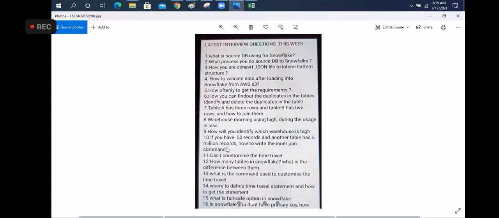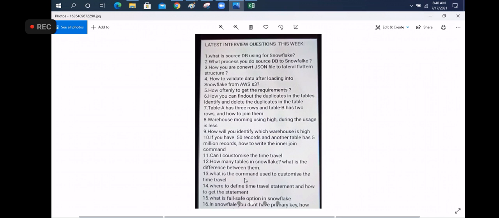Okay, so how many table types are there in Snowflake? We already discussed table types: permanent table, transient table, and temporary table. The difference between these three is: a permanent table has time travel and failsafe enabled by default. For a transient table, the time travel feature is enabled by default but there is no failsafe. And the temporary table has no time travel, no failsafe, and it is not even possible to access the data from one worksheet to another worksheet.